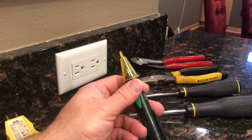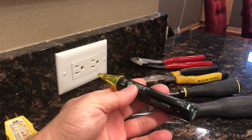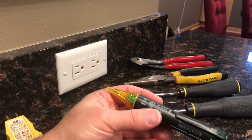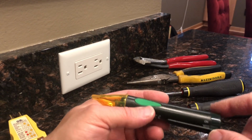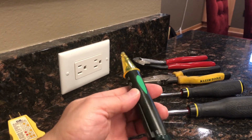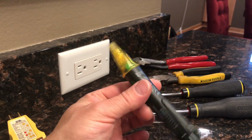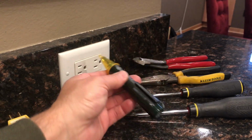Another voltage detector or tester is one like this. It's sort of a pen device. It's a one-trick pony though. It only tests for live circuits. Battery powered. You flip the switch. Always test on a known circuit before you trust that this thing actually works. It works the same way. You just kind of plug it into the outlet.